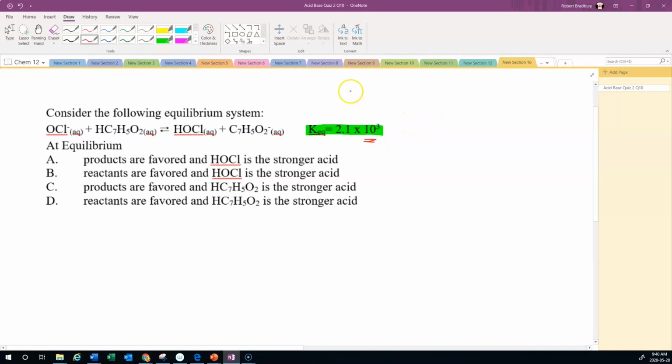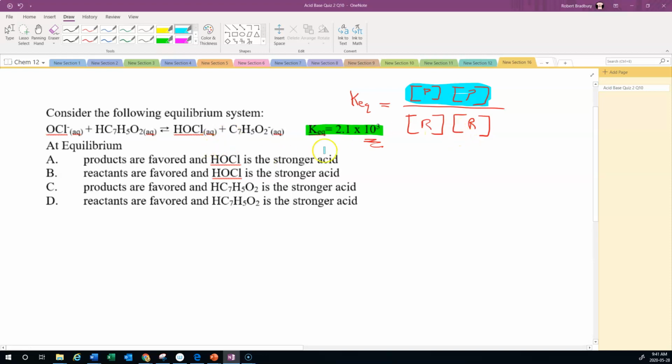So what do we know about KEQ? Well, we know that it is going to be the concentration of the products, and I'll just put a P here to represent products, divided by the concentration of the reactants. So what does it mean if we have a rather large KEQ? Which one of these do you think is bigger, the top or the bottom? Well, hopefully you'll be able to surmise that if we have a big number on the numerator, that is going to give us a big KEQ, because that would mean we'd have a smaller number, and a big number divided by a small number actually makes the KEQ even larger.